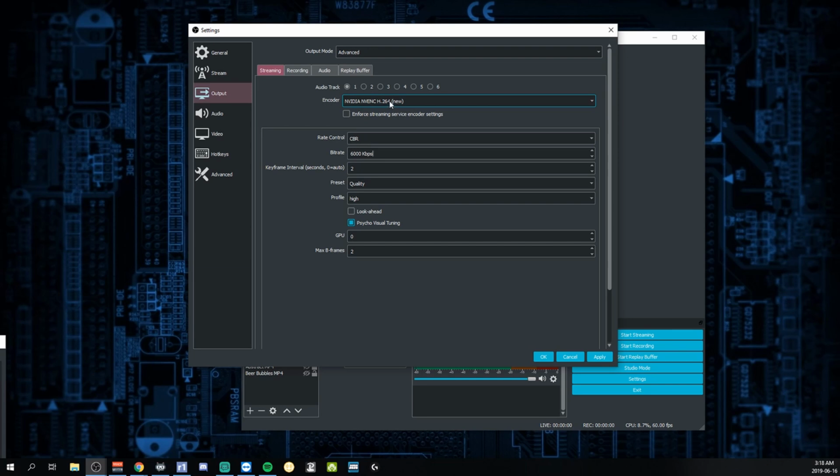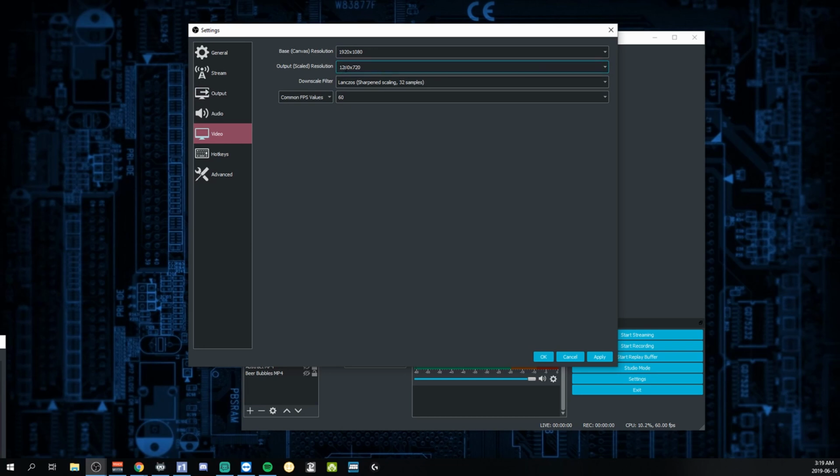Just because it looks good when things aren't moving, you're in the menus or you're slowly turning, when you do a 90-degree turn or a 180-degree turn, your stream is going to look like a pixelated mess. You're going to have macro blocks everywhere and it's going to look worse than if you had just set your stream down to 900p or possibly more like 720p, especially in the case of NVENC if you are not on a Turing card, 1660 or 20 series cards.